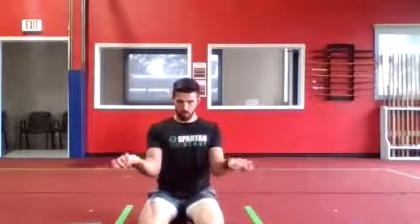Relax. Act like we're holding a pair of spoons. Point the thumbs forward, rotating from the wrist. Other way.